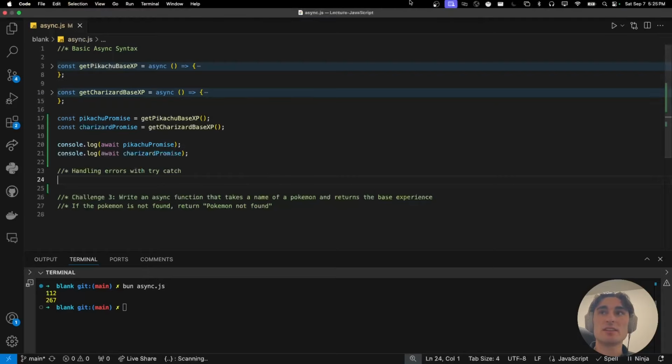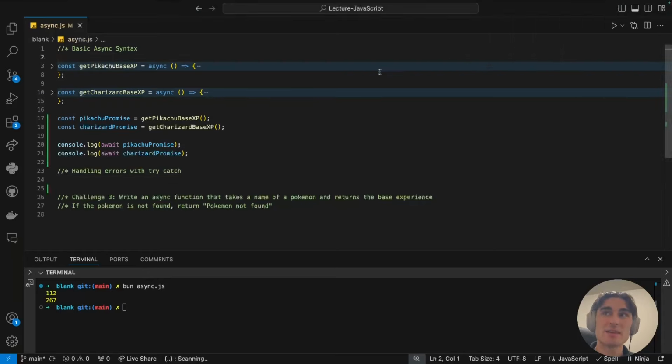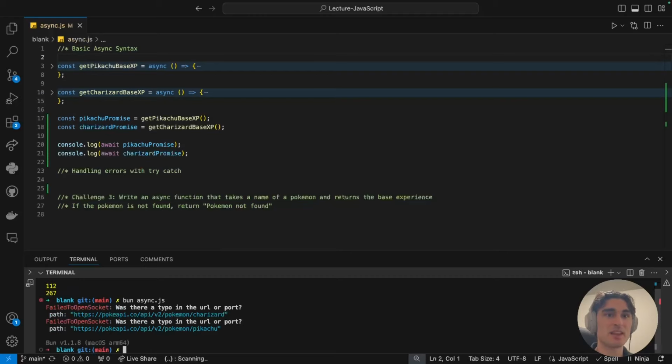For instance, if I were to not change anything about the code, and just turn my Wi-Fi off, and if I were to try and run this, I'm going to get an error. Either there was a typo in the URL or it couldn't establish the connection, and this is not going to work how I want.